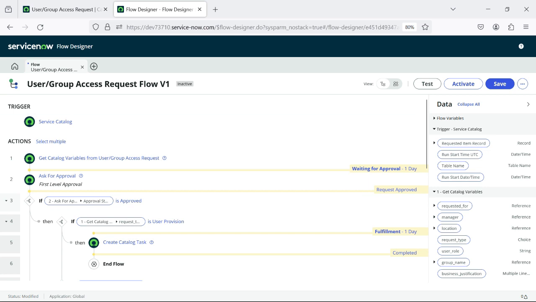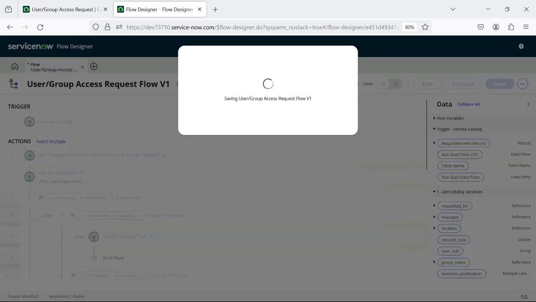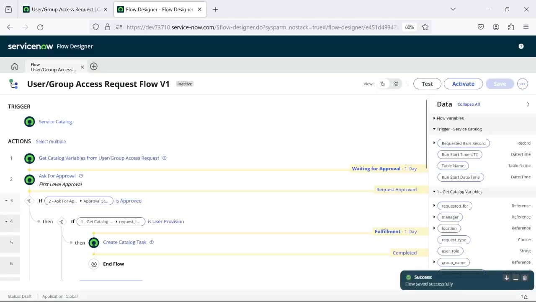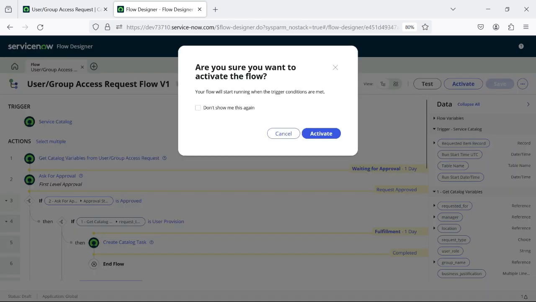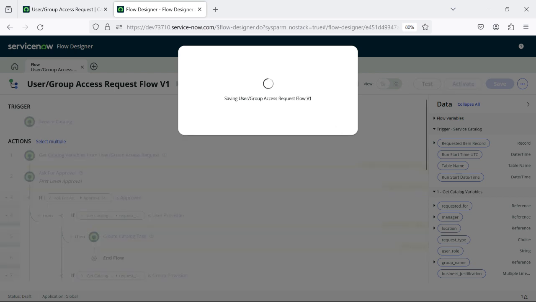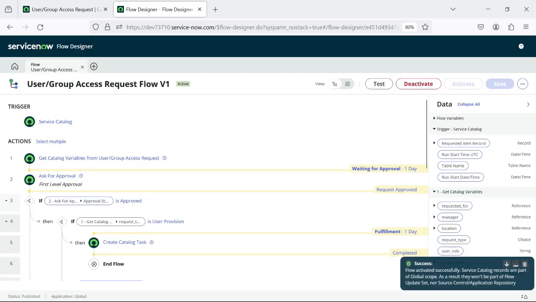So all the stages have been added, and now I will click on save to see whether there is any error inside this flow or not, and then we will move ahead and test the catalog item whether it is fine or not. So let me activate this. Without activation this flow will never work. So whenever you are trying to create any new flow and you have to attach that with a catalog item, then you have to activate this catalog item flow.